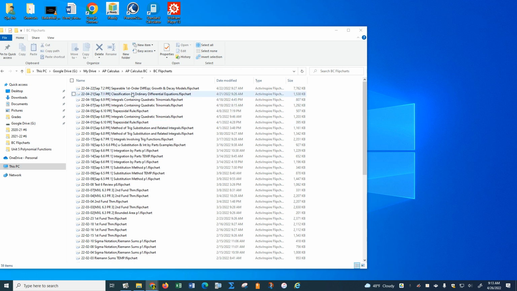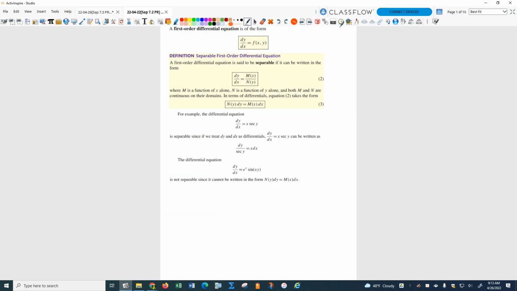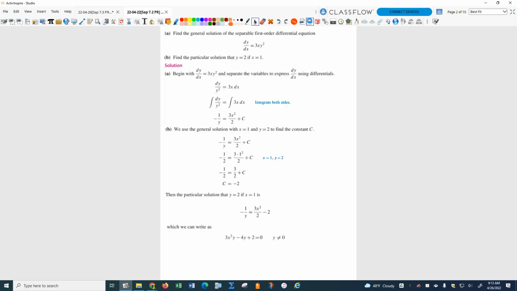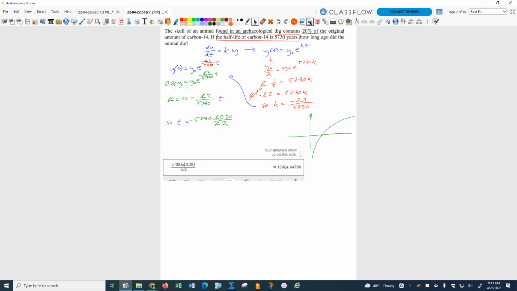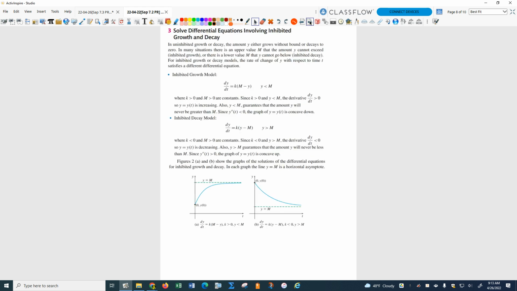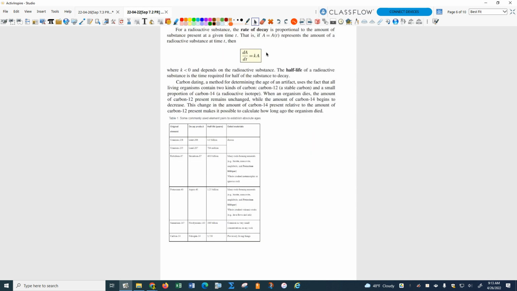There's that stuff. And then I wanted to look at one more of the growth and decay ones. We didn't do the last example from last time, right? This is the stuff where I think we ended up with radioactive decay, right? We're just solving an uninhibited growth model, where we're starting with a differential equation. For uninhibited growth and decay problems, the differential equation is very simple. The rate of change of a quantity is proportional to the amount of the quantity, right?